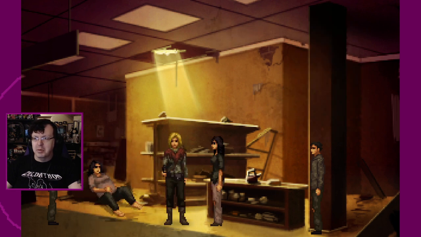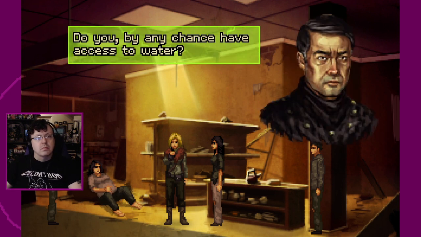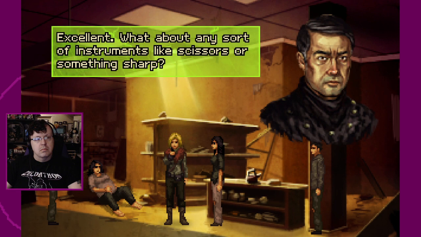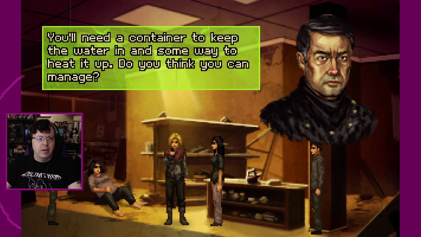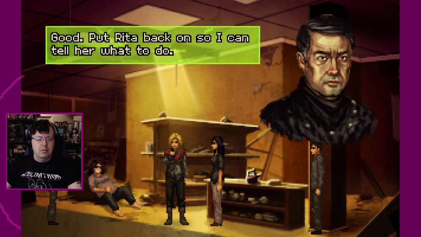I don't think he's ever mentioned being an OBGYN, but we'll let it ride. Imagine conditions aren't particularly hygienic. They aren't, no. Do you by any chance have access to water? Actually, yes. We're in an abandoned supermarket that's got plenty. Excellent. What about any sort of instruments like scissors or something sharp? Yeah, I've got a few here. Perfect. I need you to boil the water in order to sterilize the instruments. Take that pot, put water in, and find some way to heat it up. There's the corpse fire. Do you think you can manage? I think so, yes. Good. Put Rita back on so I can tell her what to do.